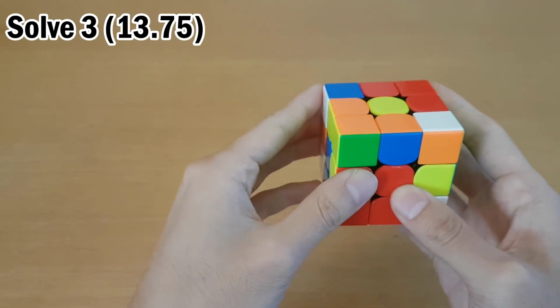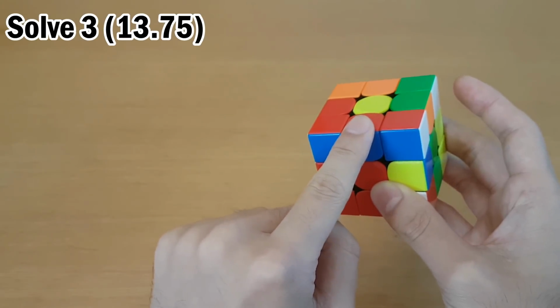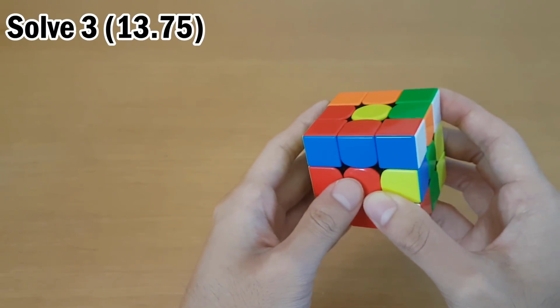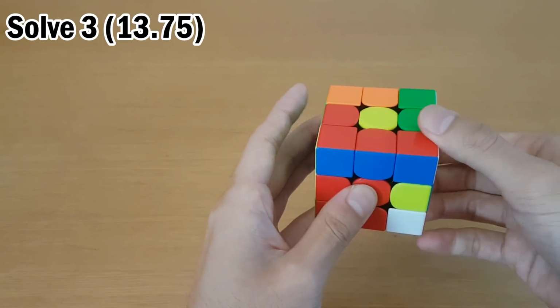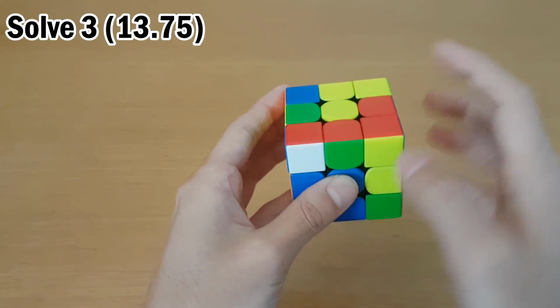So anyway, you went for this as your first pair. And then next we had these two. Well, actually, you had this in the front of your vision. I don't know why you didn't see it. I feel like this happened before as well. You did this one and then inserted it into the back. That's good. Okay, and then you had these two.